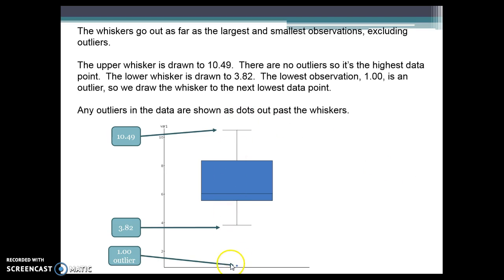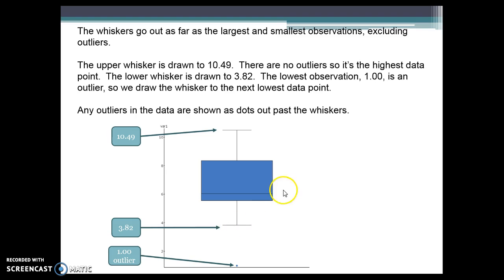This down here, this dot here is an outlier. I can tell you how they calculated that, but it's really just a formula, and it'll say, anything outside of this range of values is an outlier. And I think we've done enough formulas for this week, so I'm not going to tell you that unless you want to hear it, so let me know if you want to hear it. So this value down here at about 1 is an outlier, and I think that's actually what the data point was.